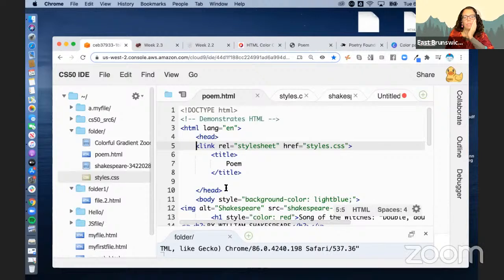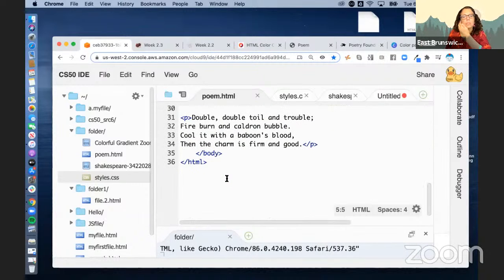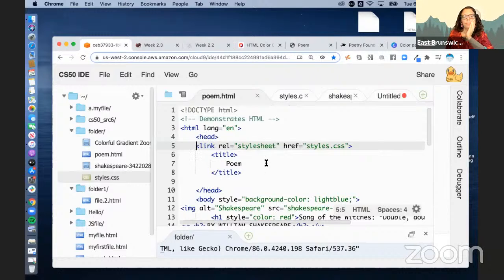Later in the code, there is a style. There's a style later in the body of the code. The color of the body overrode the one at the top. Worked for me. Good. It worked for somebody, but it's not working for me because I don't know what I did. I'm missing something.